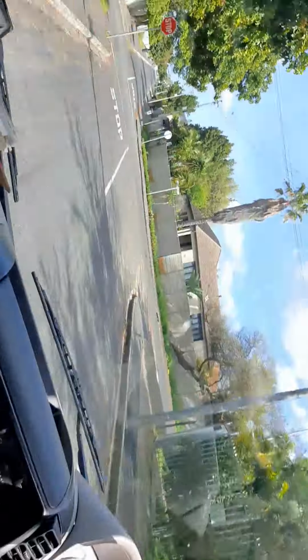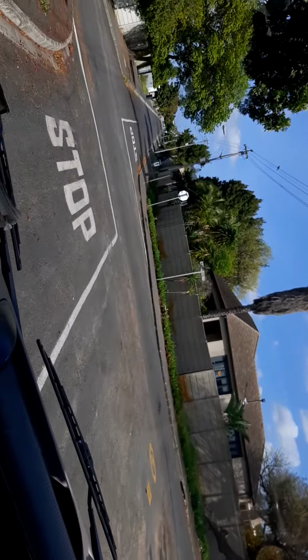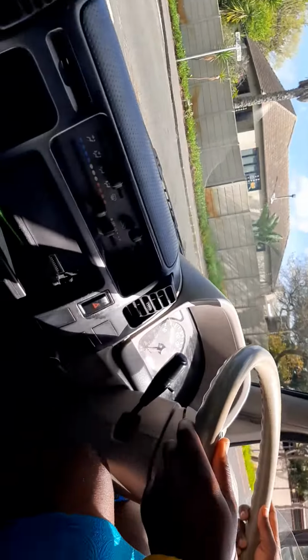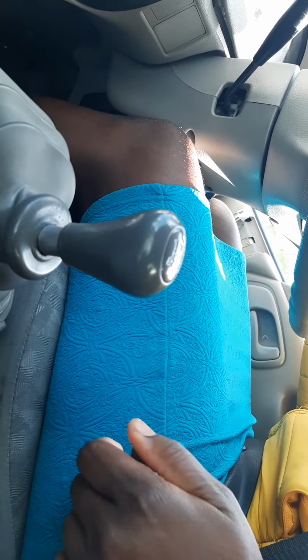Go and stop nicely there by the stop. Do you see the stop sign? Leave the accelerator for you to stop nicely on that stop sign. You clutch in and a little bit of brakes. Right. Remember, then handbrake up, gear neutral.